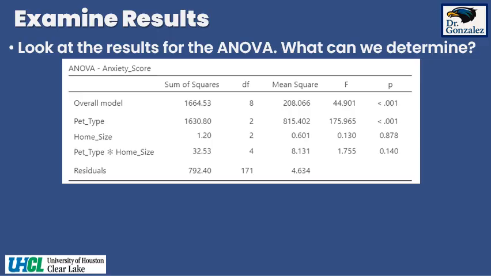Now you can look at the results here. So I have an overall model, okay? And that's important because I wanted you to see that you need to put that there to be able to tell if there's any differences here. If not, it's just going to go down into this right here. That's pet type, home size, and then your interaction. So what we see is that we have an F of 44.9. It is significant. And then looking underneath here, I have a significant pet type. I don't know what pet type yet. And that is significant at the P is less than 0.001 level.